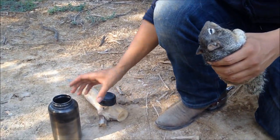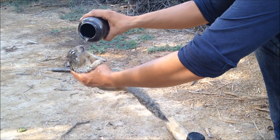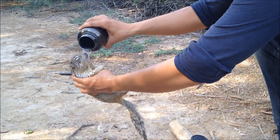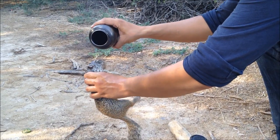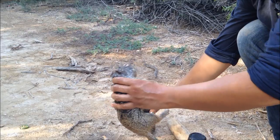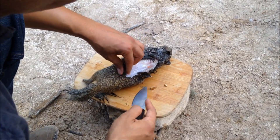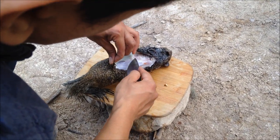First things first is I'm going to soak the fur a little bit, and it'll make it easier to remove it, and so the hair doesn't stick to the meat. Okay, so we're just gonna start removing this.